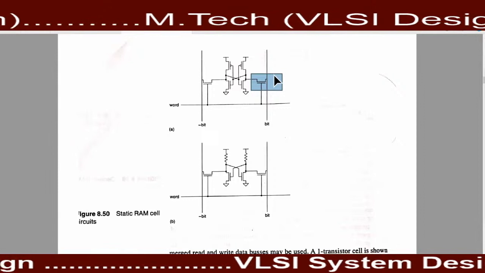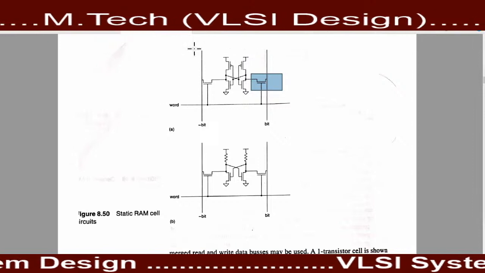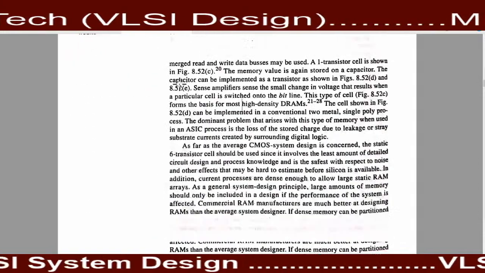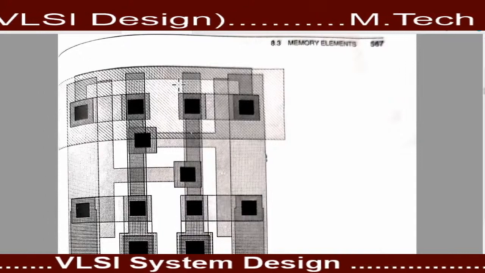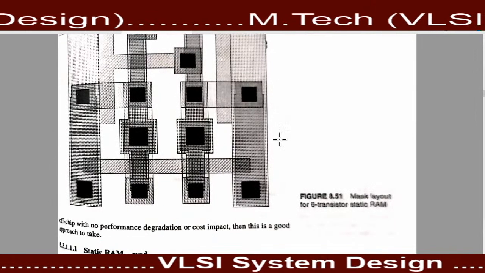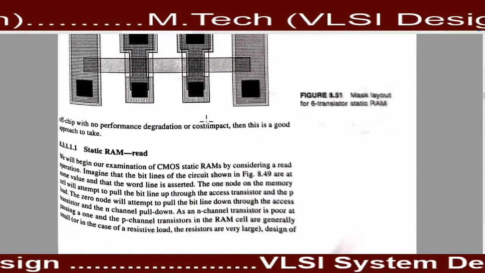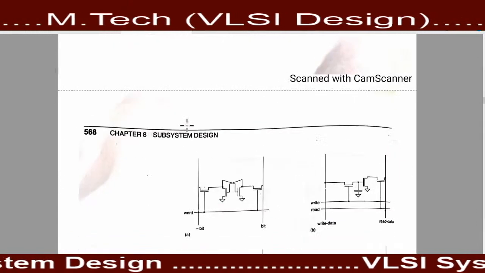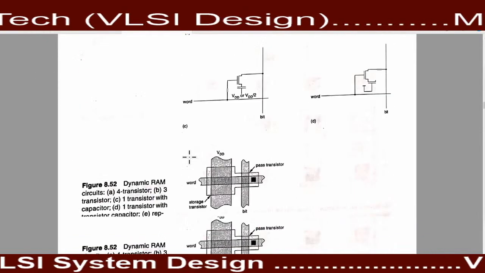Okay, so for reducing the power dissipation, we can minimize the number of transistors. We can implement the static RAM by using five transistors, three transistors, two transistors, or one transistor for reducing the power dissipation. If you implement the layout of the above mentioned static RAM, the layout of the 6T RAM is mentioned here. Now here we see how the read operation is performed in this type of cell.